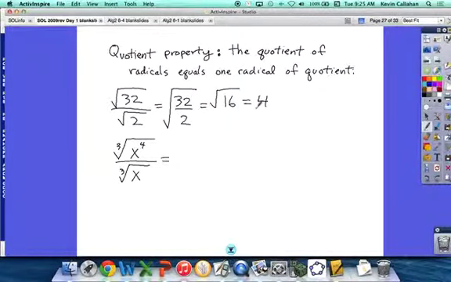How about if I put these together here? What would it look like? It would look like the third root of x to the 4th divided by x. And what is x to the 4th over x? It's x to the 3rd. I mean, subtract 4 minus 1, properties of exponents. So that is the third root of x to the 3rd, which is x. Done.